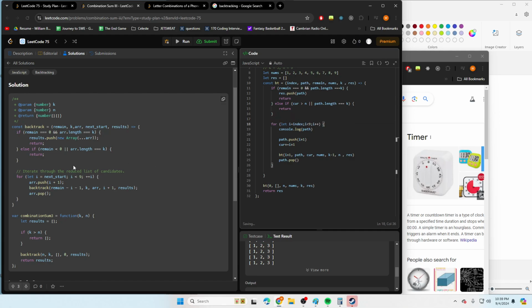And then if remain less than 0, and then the backtracking, this is just remain minus i minus 1.